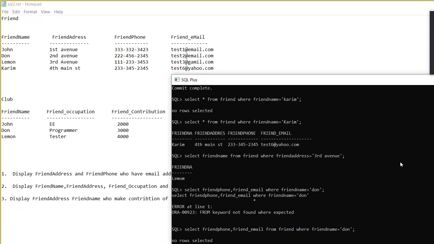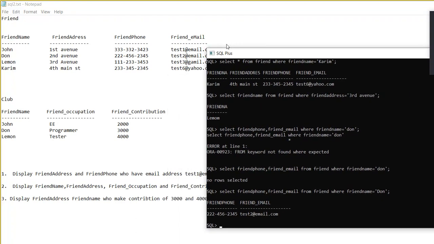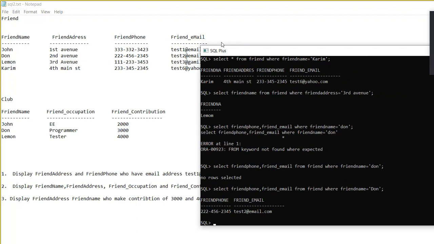Don will be, D will be, right? Now you can see Don's name, Don's phone number and email address. Any questions so far? Any from any of you? No question, right? Okay, very good. Okay, so our first table is created. We have executed, practiced some of the queries as well. These queries are not here in the list, but these queries are custom queries to show you how you can write queries.